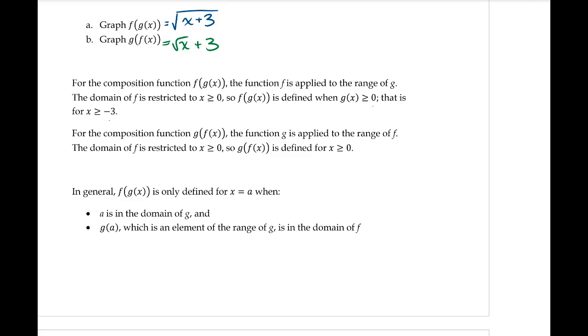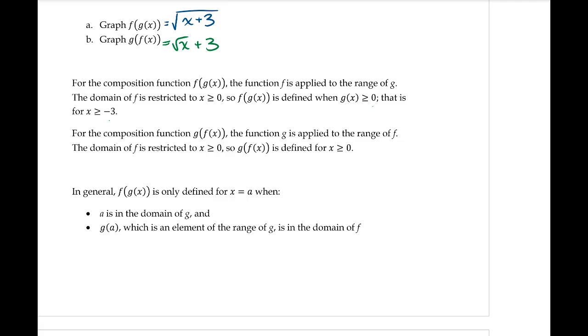Okay. For a composite function where g is on the outside and f is on the inside, g is not restricted, so we only care about f. And so we see that f is restricted to greater than 0, so g of f is going to be defined for x greater than 0. So we don't have that shifting going on, because it's our internal function that is the one that's restricted. It all depends on which function is restricted and what the restrictions are, which influences how that manifests when we do a composite function.